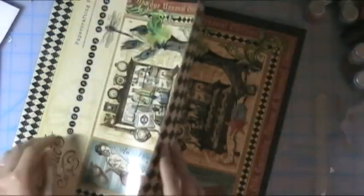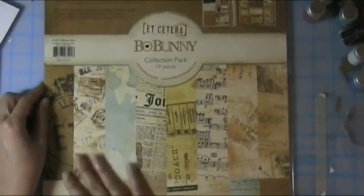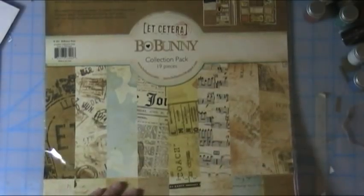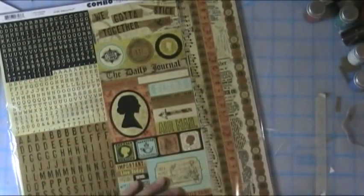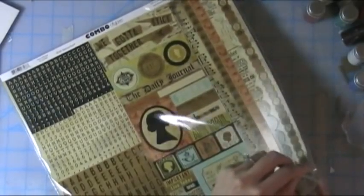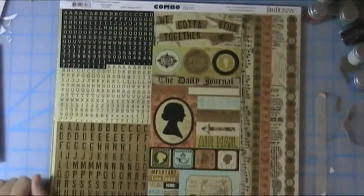I don't have to challenge myself too hard to work with this on an altered project. I got the Bow Bunny etc. collection pack, and these papers look like something you'd find in an old box that had been hidden away from ages ago. You get some stickers — I haven't really had any stickers. I've got an idea for a mixed-media project with some original stuff about how to enjoy life to the fullest. I think I can use these letters — I ordered some letters to create my little sayings. This is a sticker sheet.